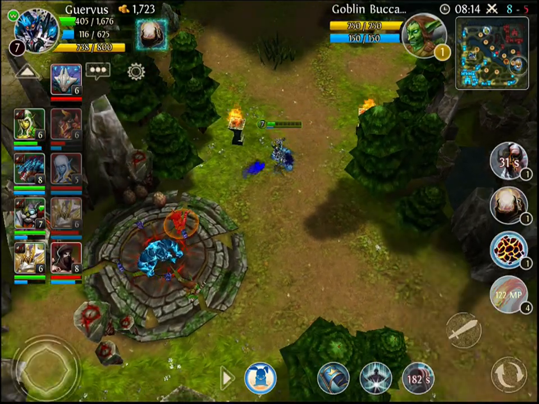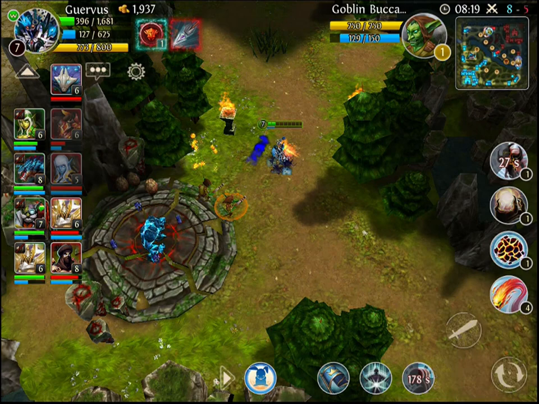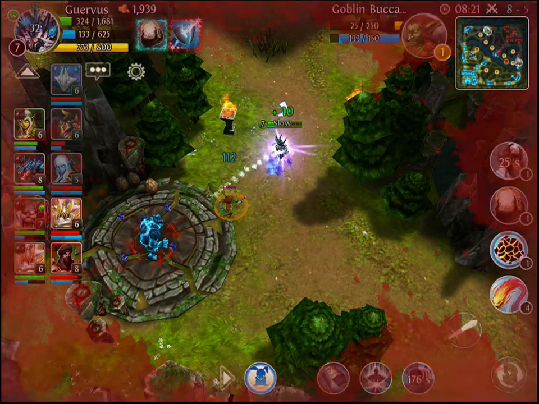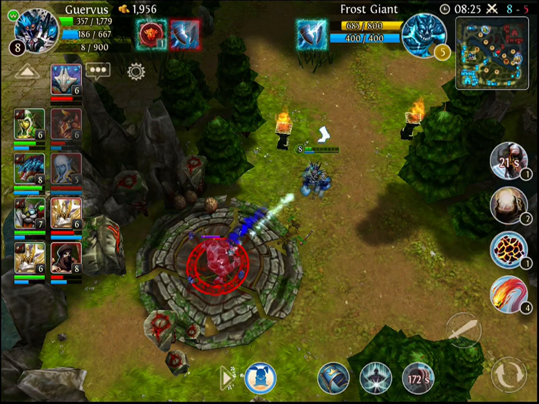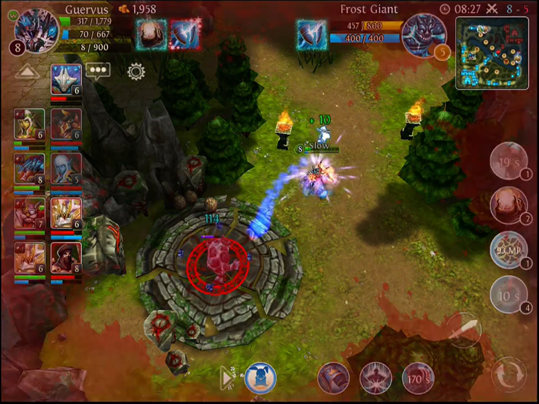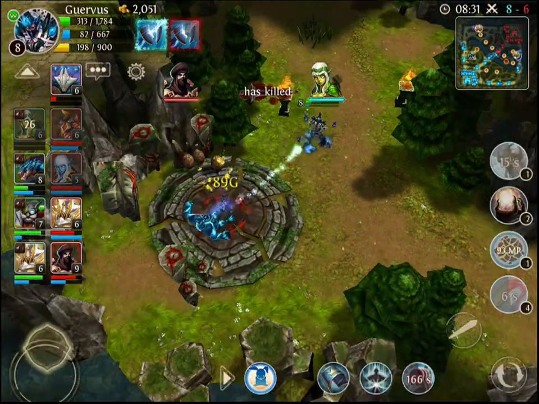If I could seriously kill this blue buff, that would be so amazing. Tower destroyed. Your health is fading. Your health is fading. Oh, I got it. For sure.